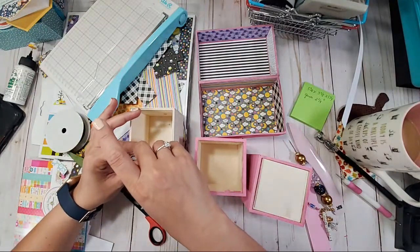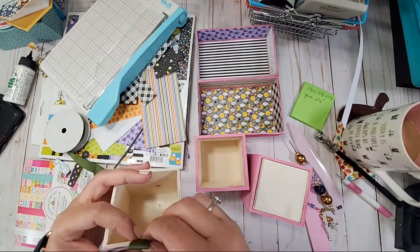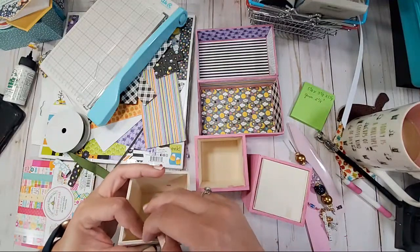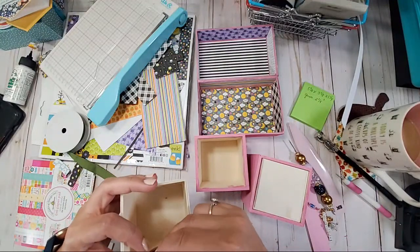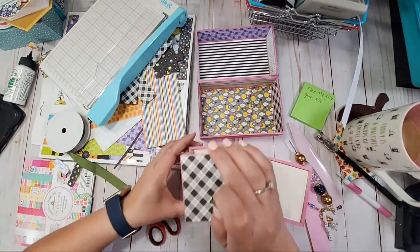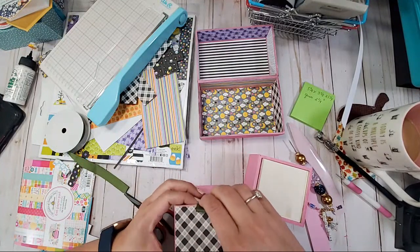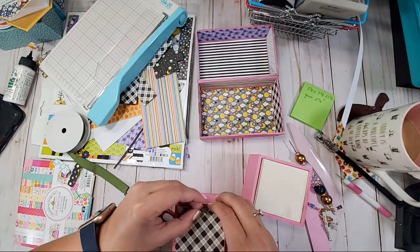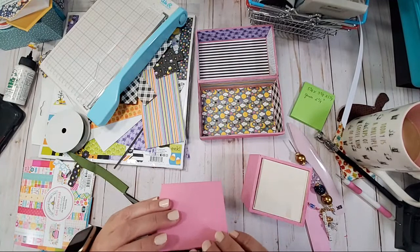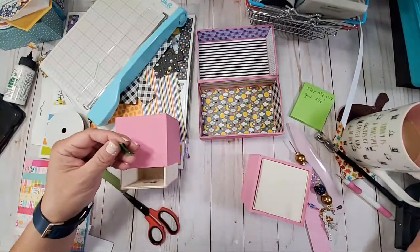Okay, so this one. And then when you're not using it, it's going to be on the inside portion. We'll see. It's going to close. So it's going to be here. Is it going to close? Yes, it closes. Yes, it does close. If you put it on the inside, it will close.